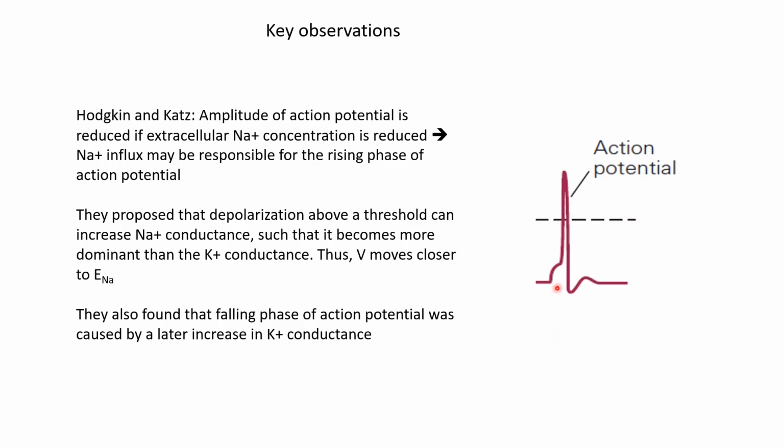But these descriptions are qualitative in nature. They tell us what kinds of ions are involved. So sodium and potassium ion channels are involved here. But we would like to know exactly why we have this shape of the action potential, because this is a very standard shape, and how exactly the conductances change during the course of an action potential in a quantitative manner.